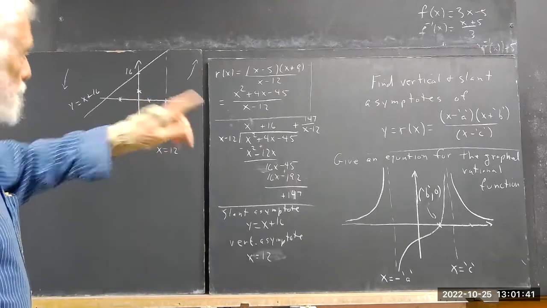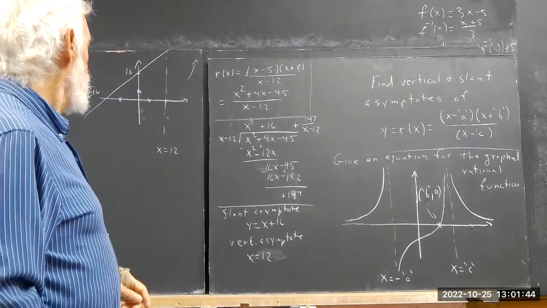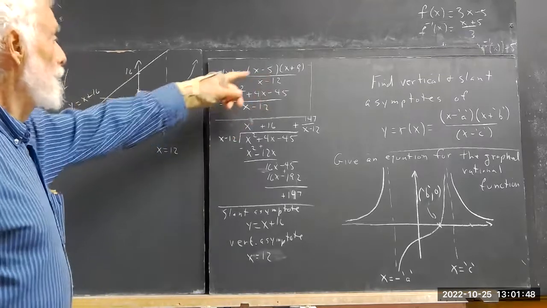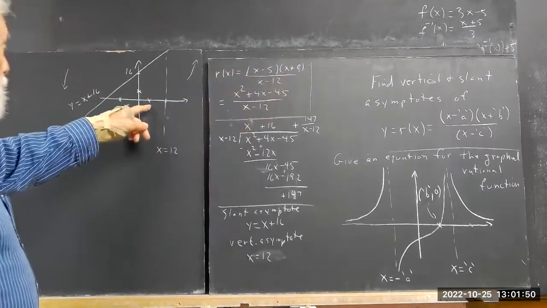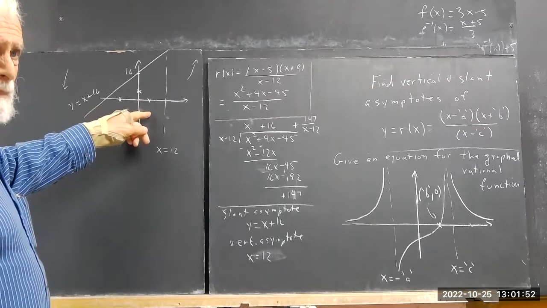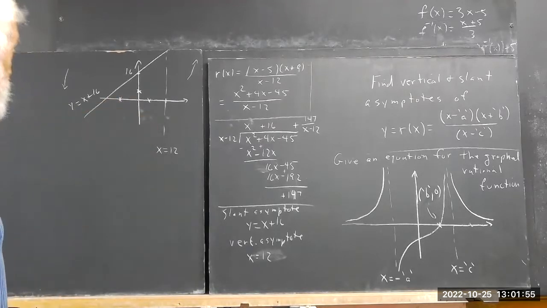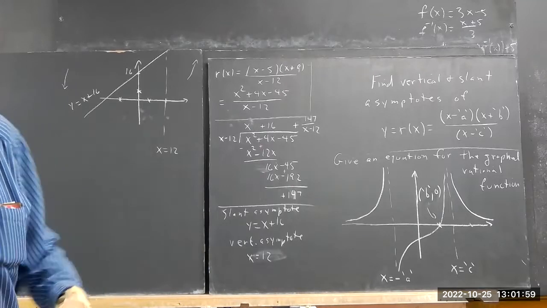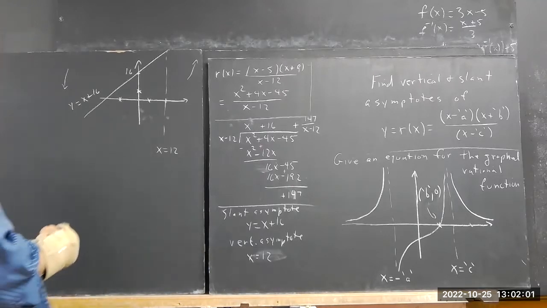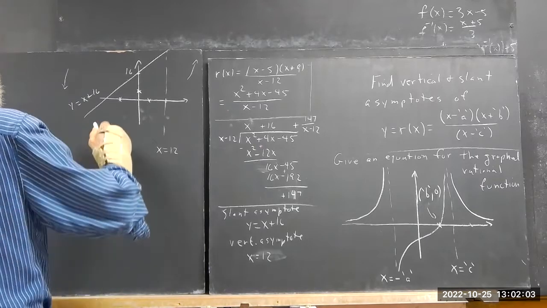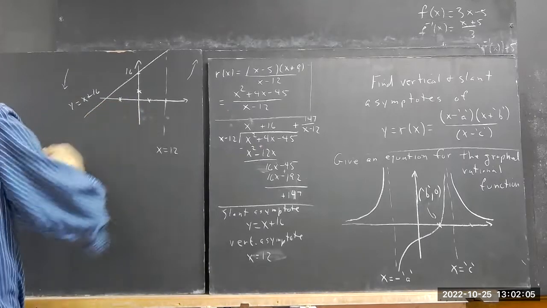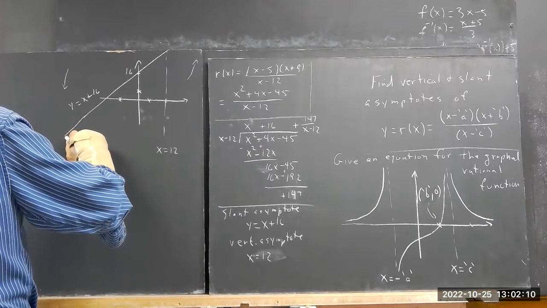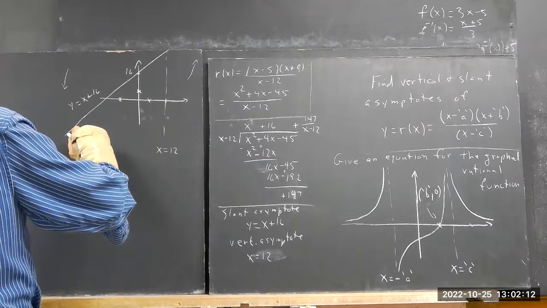I haven't labeled these, but we see that if x is 5, you're going to get 0. If x is negative 9, you're going to get 0. So your points are going to be maybe about here. I'll label them in a minute, but I don't want to throw my graph through the label. Okay, so it looks like you've got to come up from negative values here. So it looks like we're going to be asymptotic to this curve.